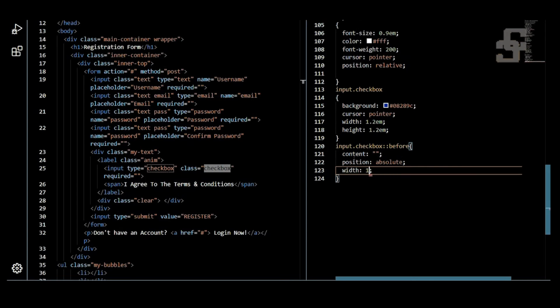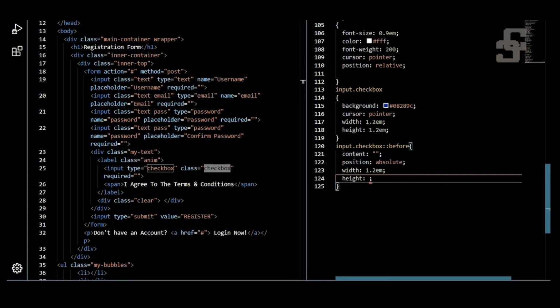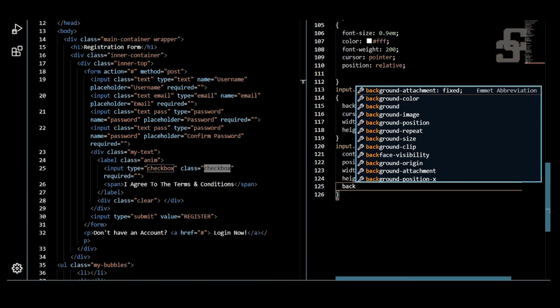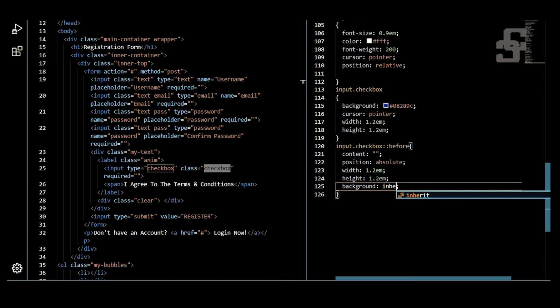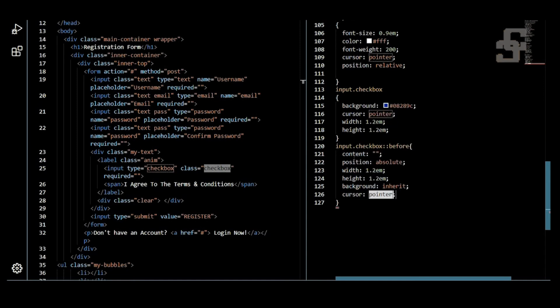And width 1.2 em and height also 1.2 em, and background should be inherit. Okay, again the cursor should be pointer.